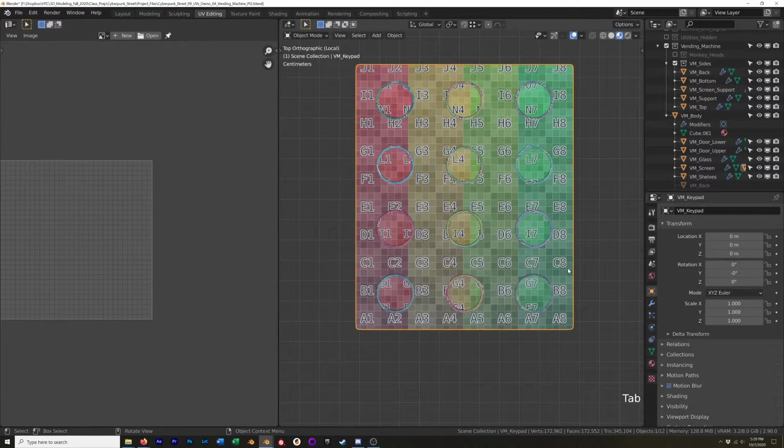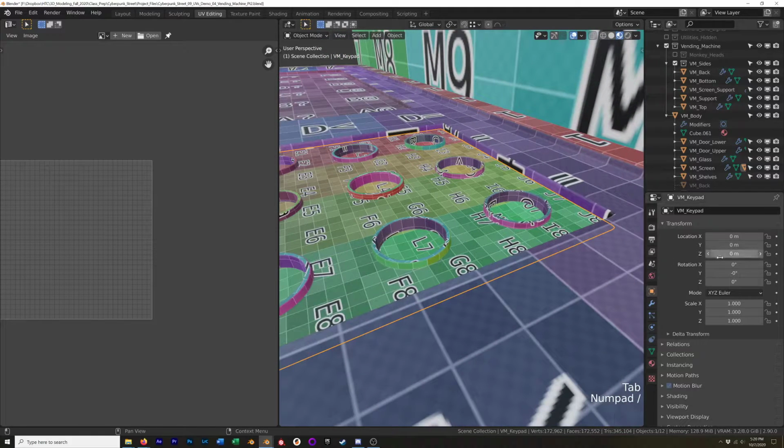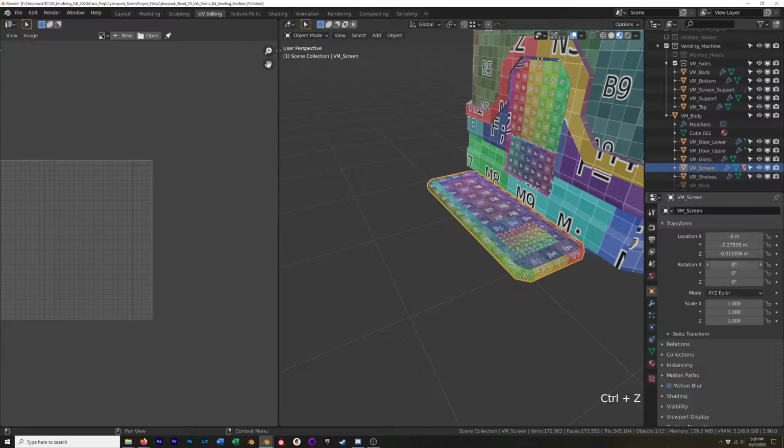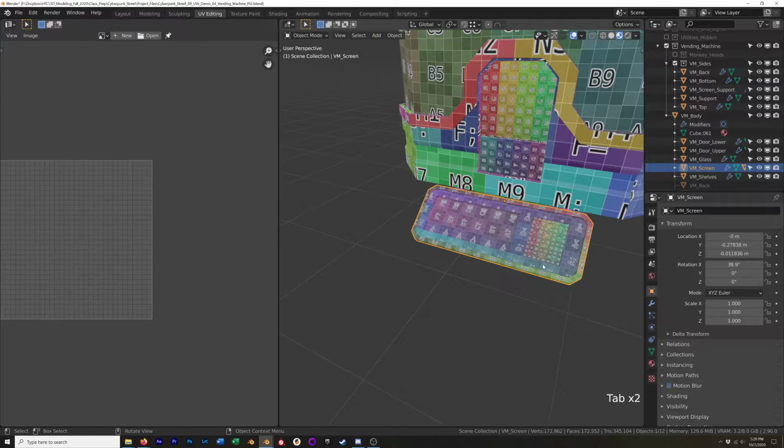And then when we're done, we can add that rotation back. Oops, and we don't want to apply it to the keypad, we want to apply it to the whole thing. So, 38.9. Okay, and now that's back right where it was.